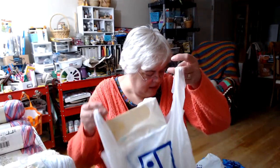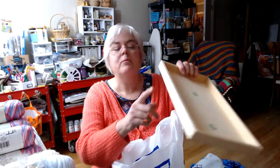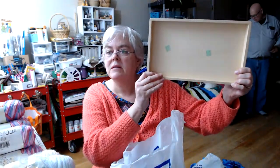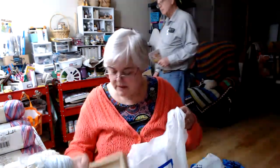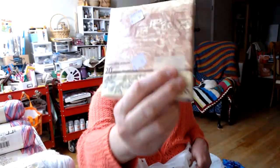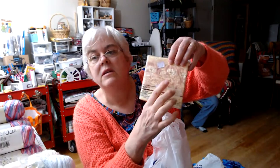Another Goodwill bag — some of the purchases got stuck in other bags because they were clanging together. I found this wood tray; anytime I find Melissa and Doug boxes I think they make cool shadow box projects. For 95 cents I picked that up. Then I got these cool napkins for 95 cents — they have houses on them, and I thought it could be fun to put this napkin on a small canvas and then paint the houses in different colors.